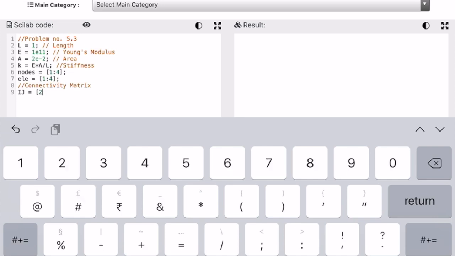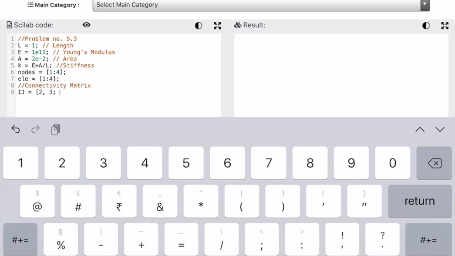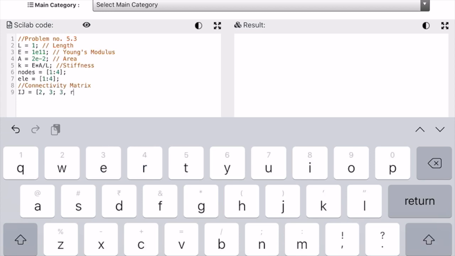This is the first entry. Then the second one is connecting nodes 3 and 4, so we write 3 and 4.